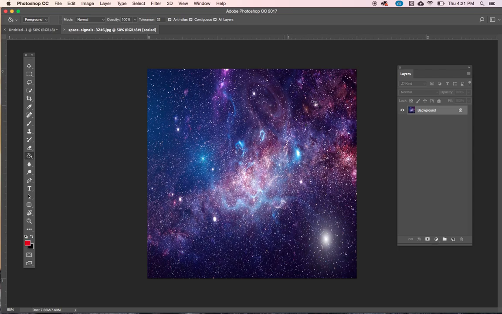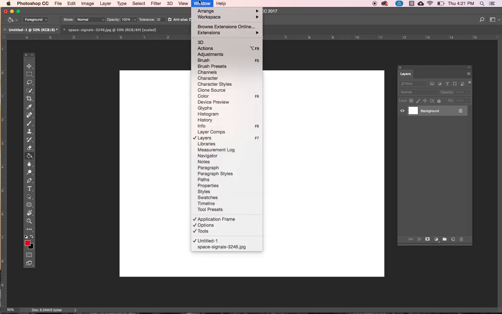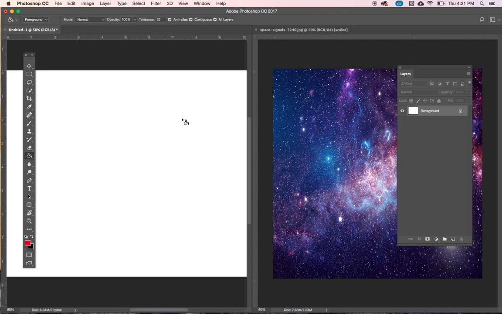Some people suddenly will be on an image and they start working with layers on there and they're like, what happened to everything else? You have to go back here. This is the layers panel we care about. Okay. So I want to see these two side by side. So what I'm going to do is go up to the window panel at the top, window, and I'm going to go to arrange, window arrange, and I'm going to do this option here, the two up vertical. I click that, basically put some side by side.